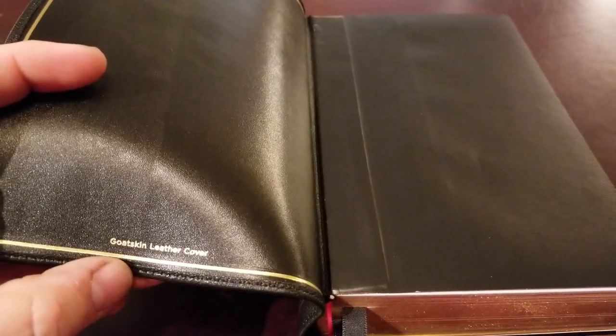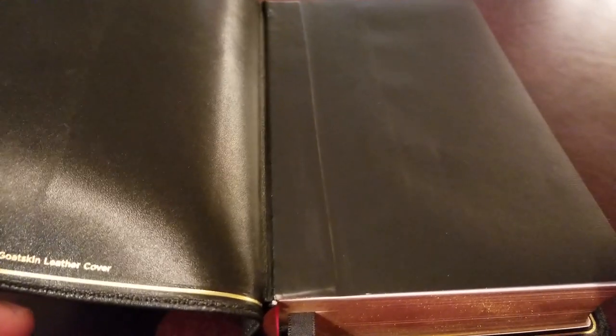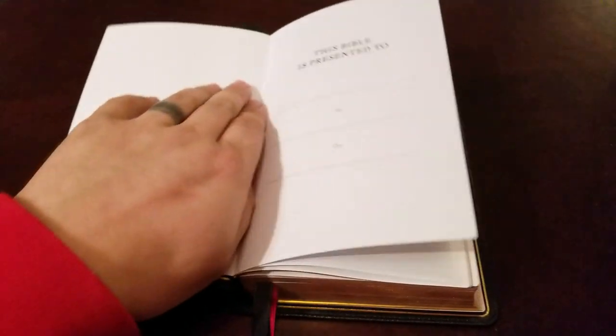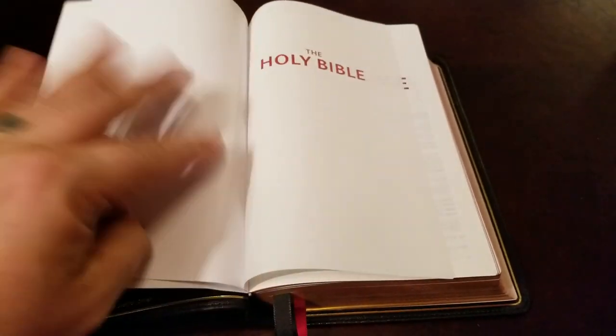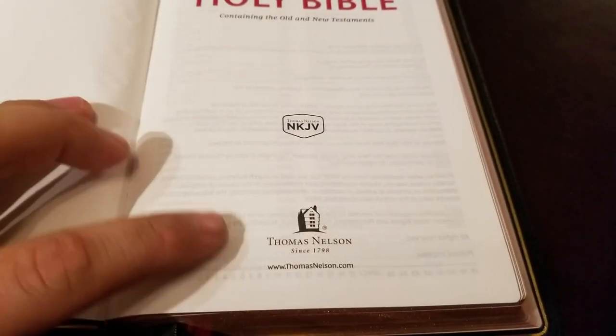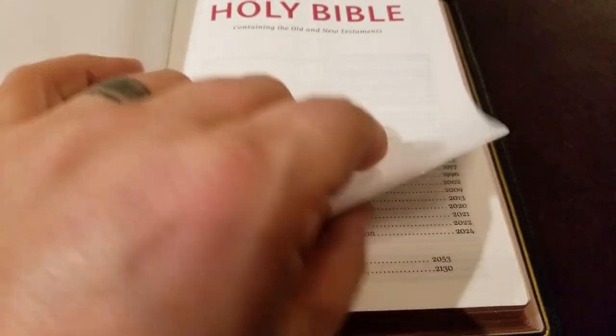You can see goatskin leather cover stamped in the inside of the cover, along with this thicker, nice thick gilt line. I've seen some thinner than this. This is nicely done. Edge lined. You have your standard presentation page, and your first title page and second title page with Thomas Nelson at the bottom. We'll go to the publication page.